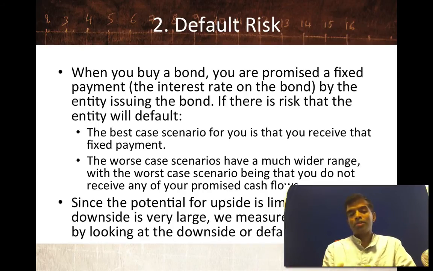The entity might miss a couple of coupon payments, or worse still, it might never make a payment to you, in which case you buy a bond and you get nothing in return. So when you invest in a bond, you have to worry about default risk, and you have to price it in. You can't wait to be surprised.